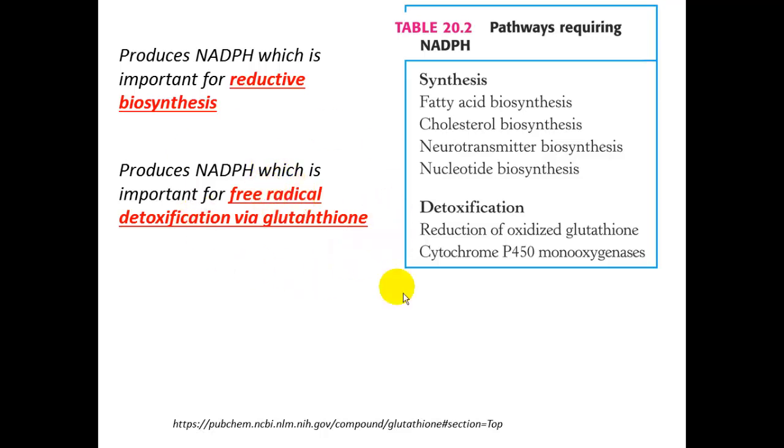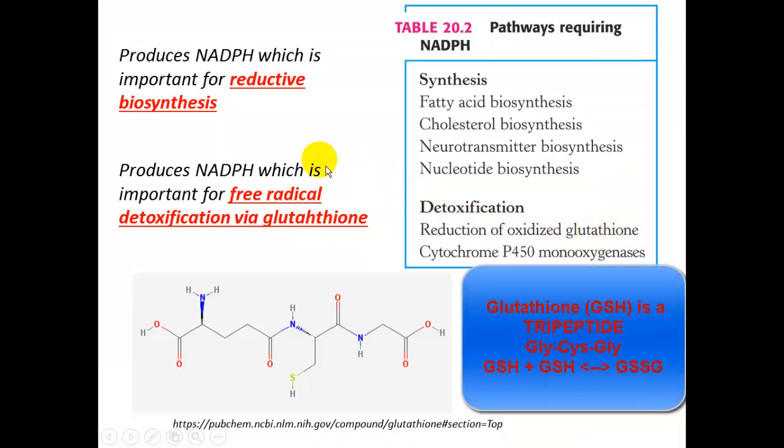One way it does it is through the cytochrome system, and another way it does it, which is found plentiful in the cell, is working in concert with this molecule known as glutathione. Glutathione is actually a tetrapeptide, whose structure is shown here. It's a tetrapeptide consisting of 3 amino acids, glycine, cysteine right here in the middle, and then another glycine. So you can see here that cysteine can readily form a disulfide bond. And so you can have glutathione in its reduced form, or you can have glutathione in its disulfide oxidized form.